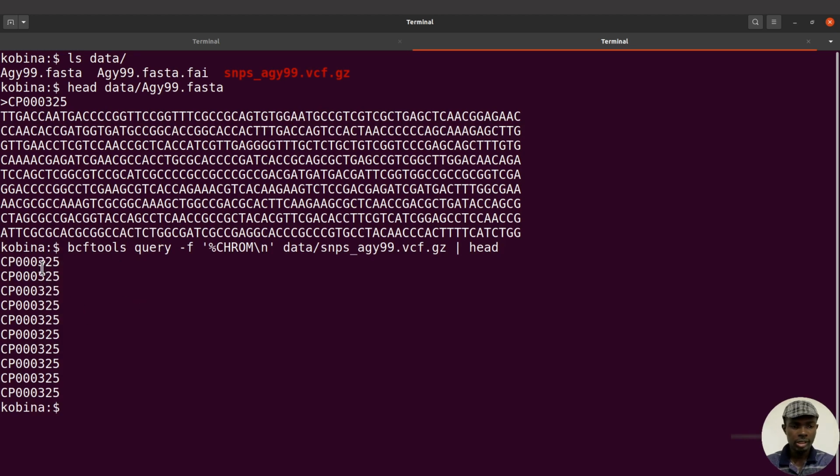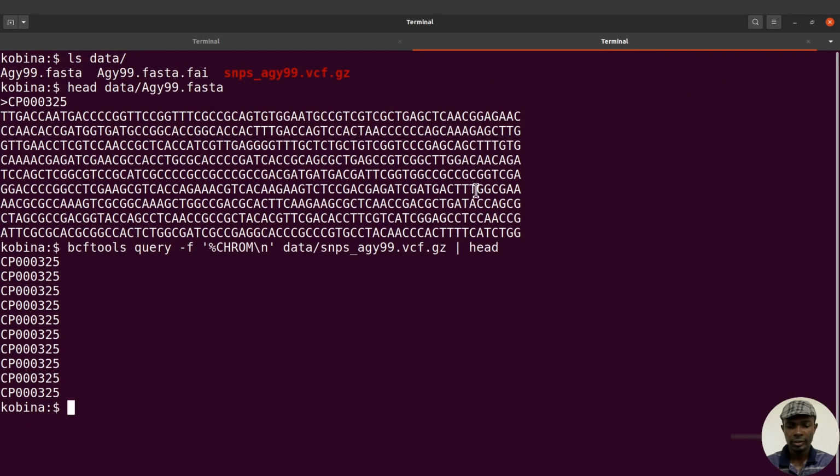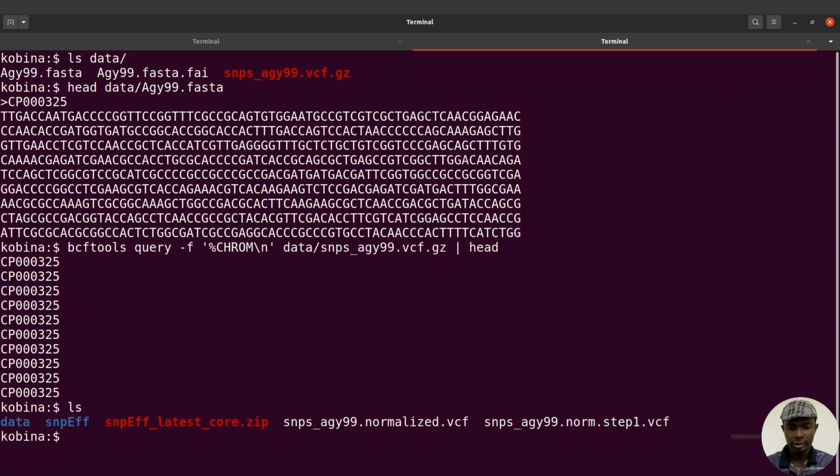Okay, so I have that here. So here we see the chromosome. So there's the accession ID. So this one matches what is in the reference sequence. All right. But when we come to the snpEff database, we don't see that. We rather see the name chromosome, which is here. Okay, so it is this difference in the names that caused that error to be displayed, the error chromosome not found, because here we have this name here. So snpEff is expecting to see this name in the VCF file, right? The VCF file which we use, that's ls, this one here.